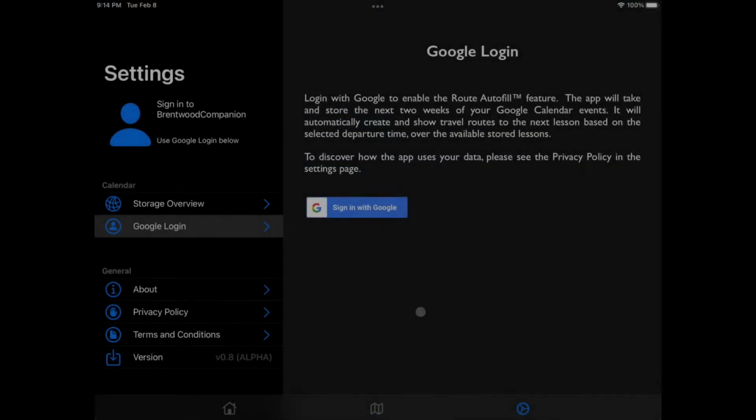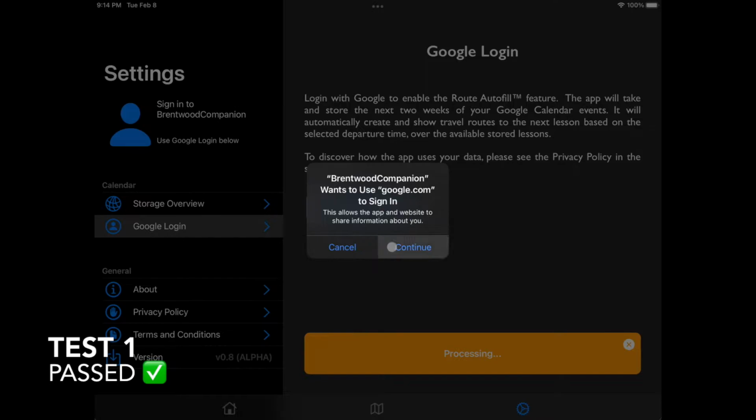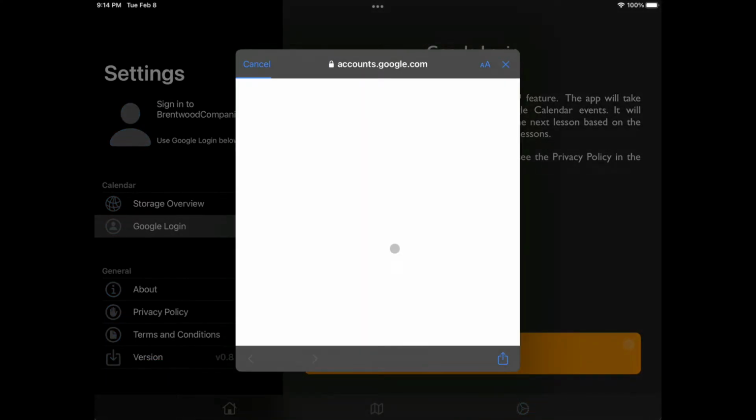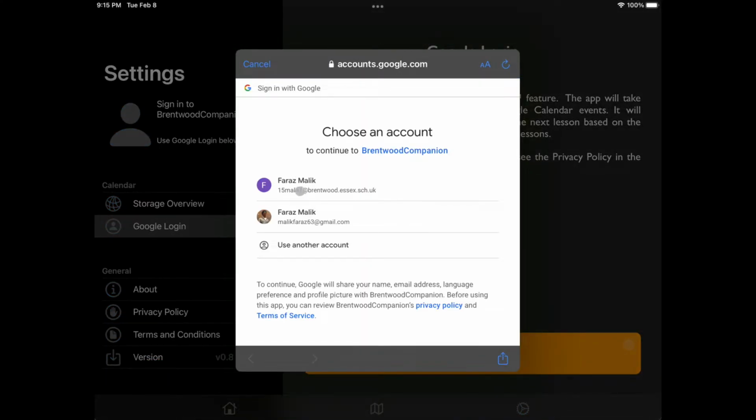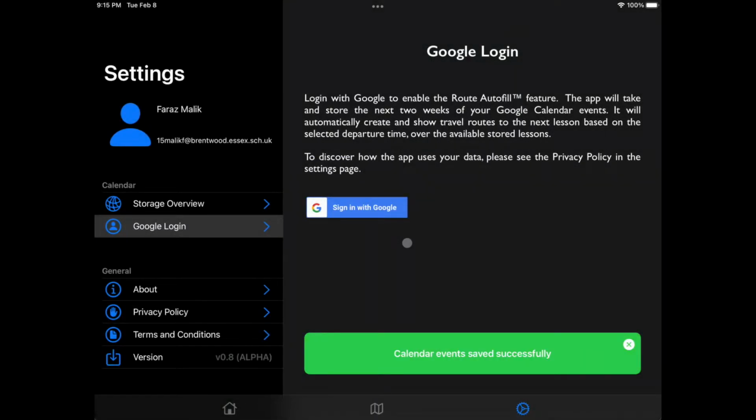Let's test the Google login. 10 tests were conducted in the document for 7 objectives, which will be redone here. Number 1. Touching the signing button presents the sign-in page and works subsequently. The user can choose to sign in and authorize calendar access. The details have also been updated in the settings view for the user.